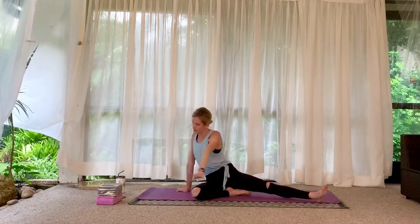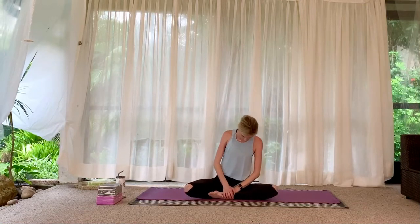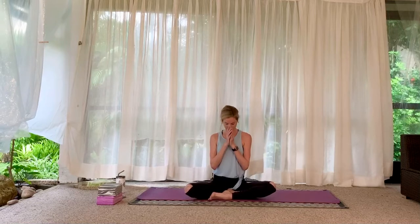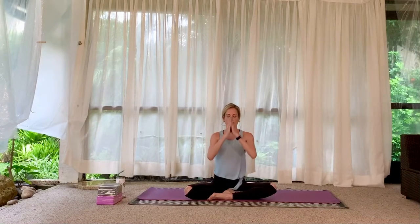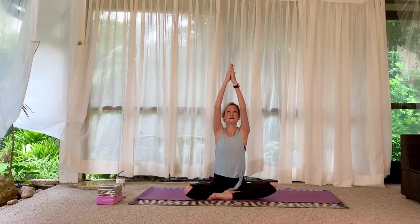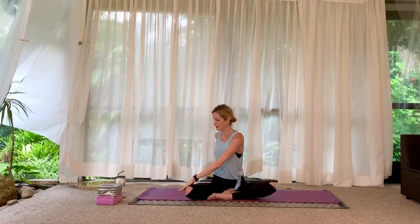Sit back down. Bring the left foot in. Let's sit up tall. And bring the hands to heart center. Lift the arms overhead and twist to the right. Any variation of a seated twist is fine.